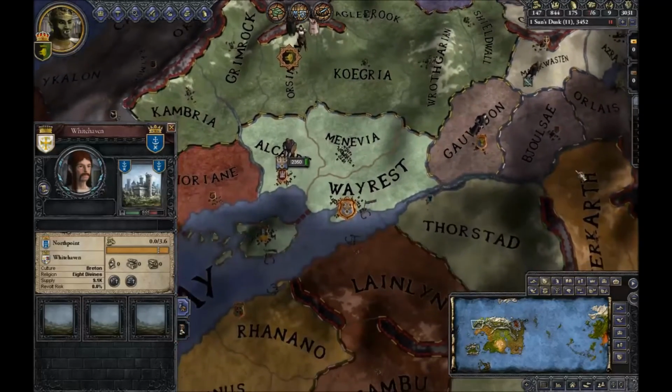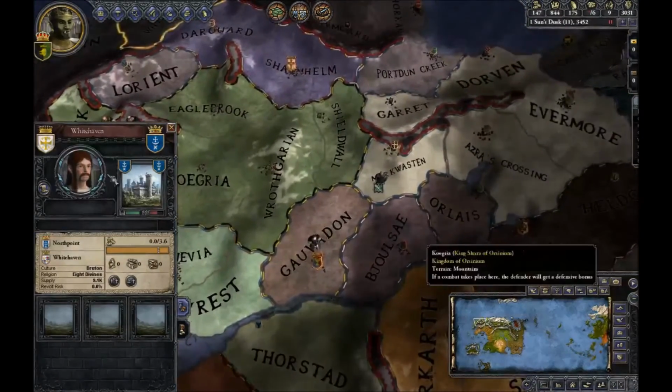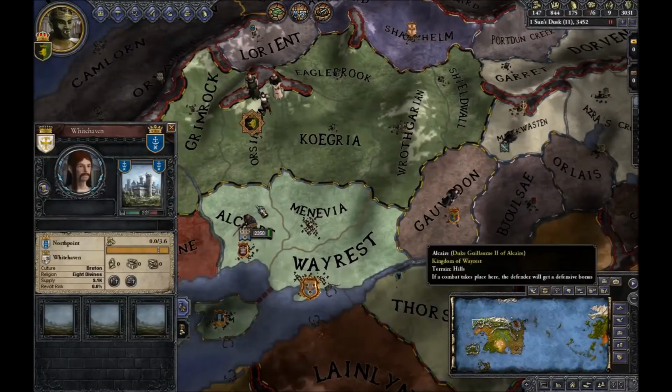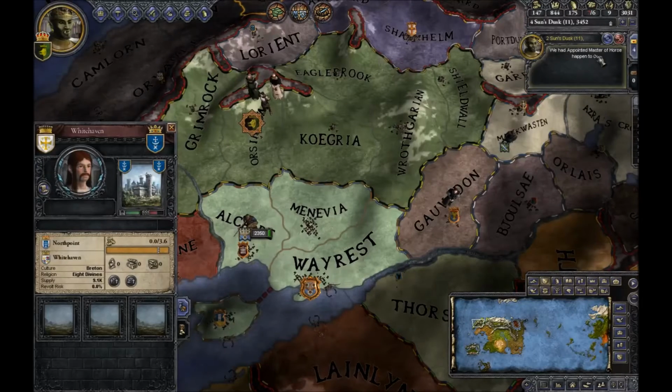So we're going to set our sights to the south and southeast, and eventually to the east. But yeah, we're going to focus in this area for now. Again, I would really like to be able to take some coastal land that we can build trading posts on. But let's go ahead and get things moving here before I talk too long.